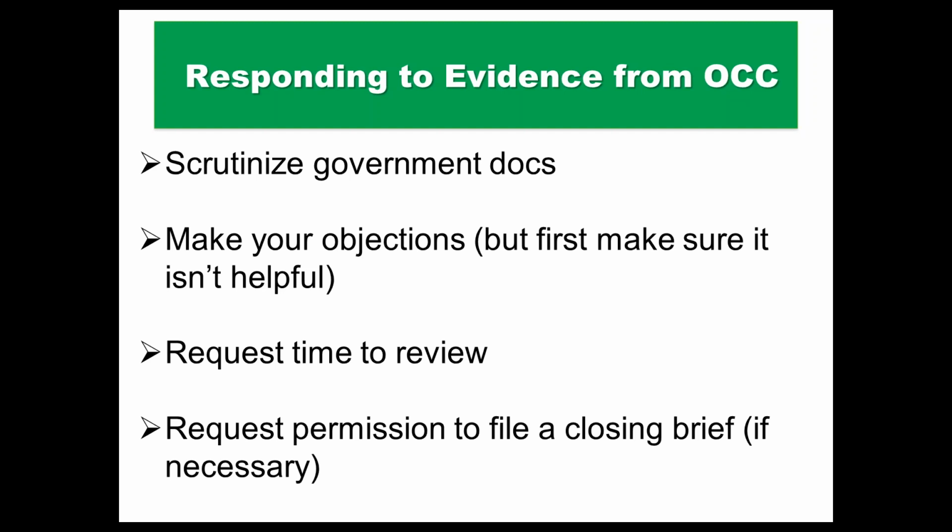And there's good case law in the Seventh Circuit about the dubious nature of those credible fear interviews or those border interviews, and the circumstances that they're taken under, and the fact that those aren't verbatim transcripts. So be ready to put up a fight and keep that evidence out, or even if you don't keep it out, get your objection on record so that if it later becomes something that the judge uses to impugn your client's credibility, you've got your objection on record, and maybe that's a point that you can make on appeal.